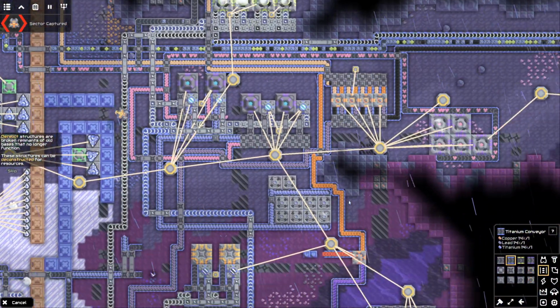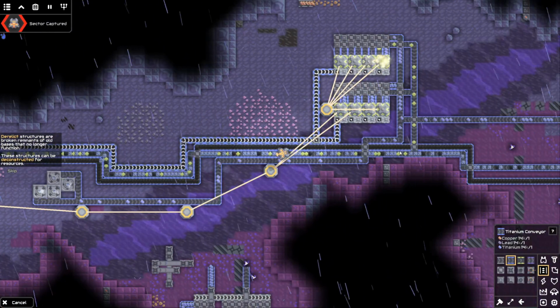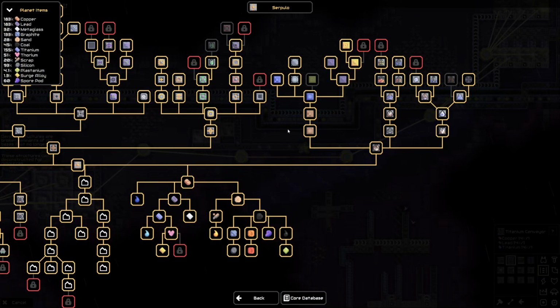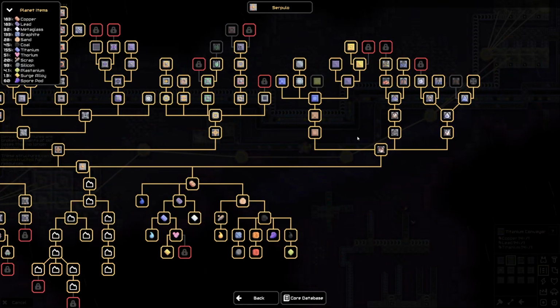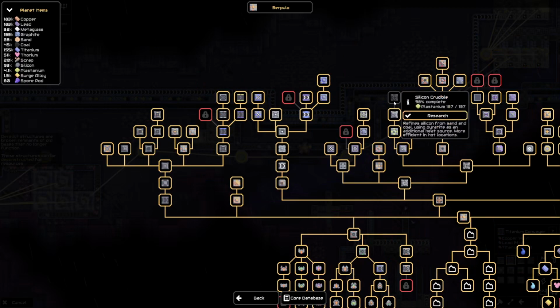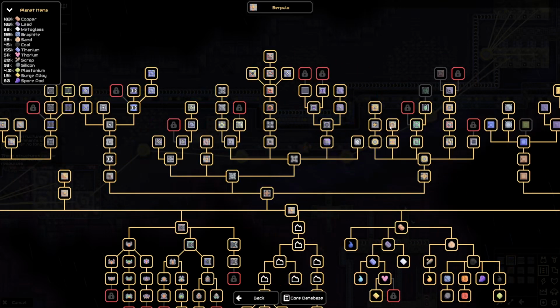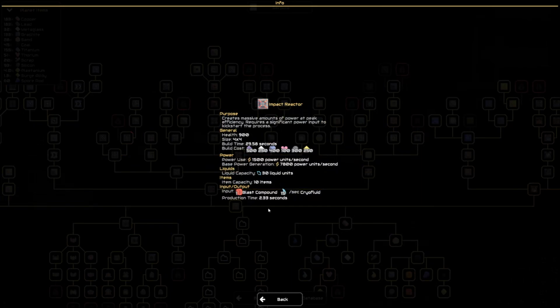So, do we want to make a recipe for the blast? Or do we research something more? Plastanium wall? Maybe not. Impact reactor. 8,000. Meltdown. While we wait for this research, it's time to start a new level. Silicon crucible. Get that one. I want the impact reactor actually, more than the gun.